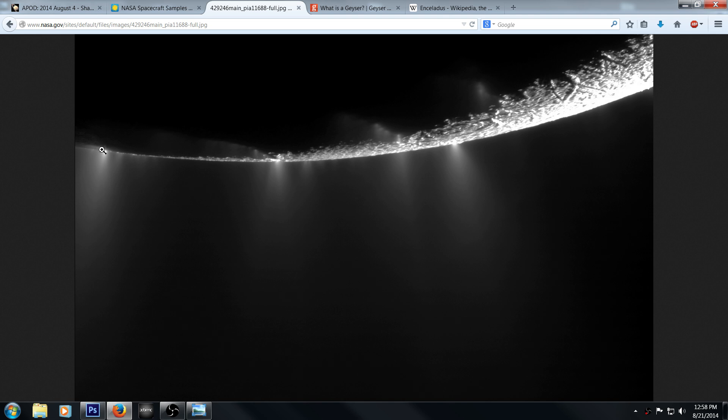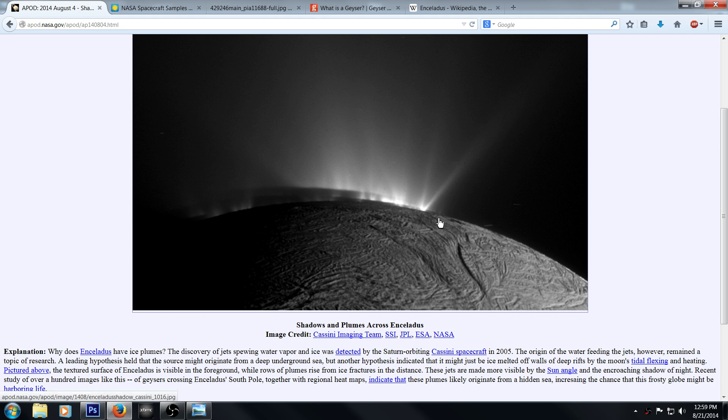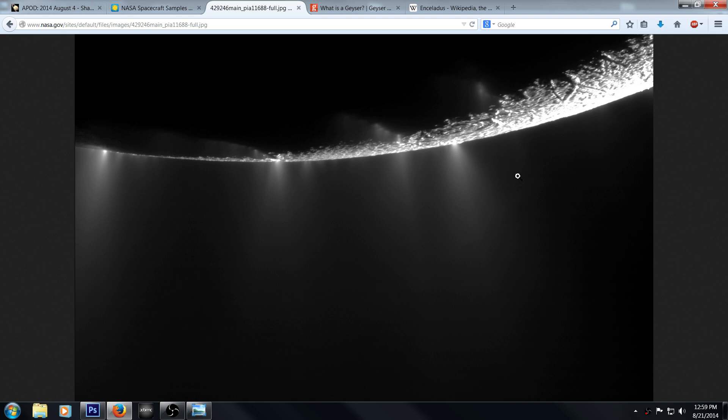My biggest question: why is this plume on the left, with almost no sunlight compared to the right side, just as bright? They said, 'No, it's brightest at the base because that's where it's ejecting from.' I have no argument with that. But if the sun is here and barely shining on this side, why is this plume just as bright as that one? In fact it looks brighter. Is this light over-enhanced or exaggerated? We know NASA would never do that.